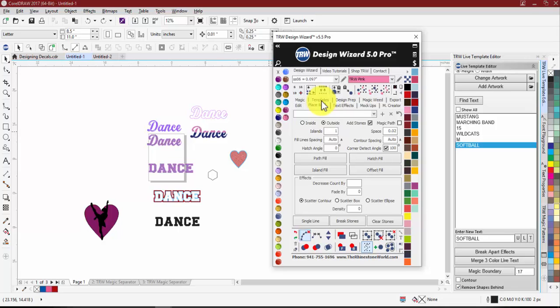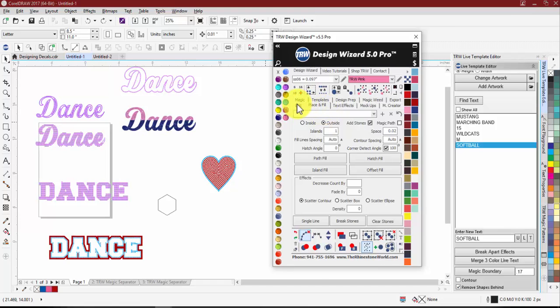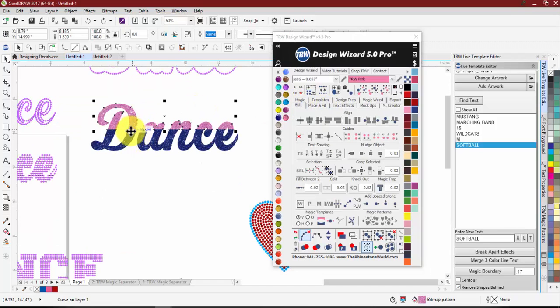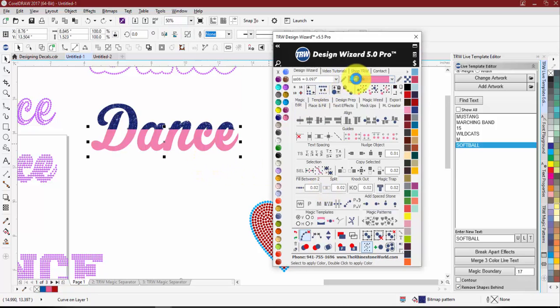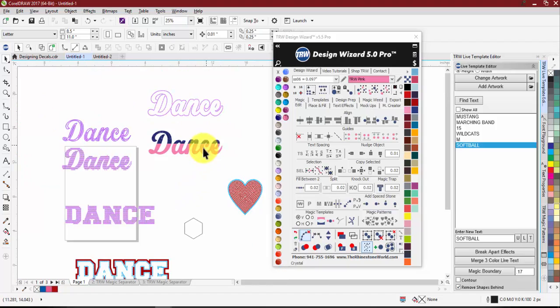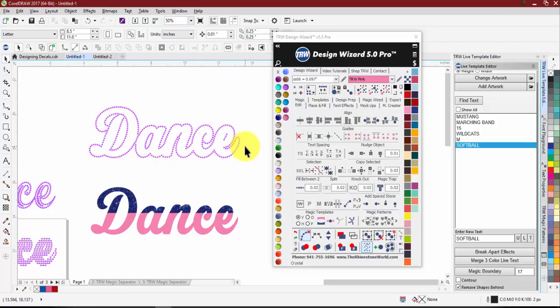How did you get the two-colored dance? The two-colored dance was just using the split feature on the edit tab. So when you have a full color or one color design like we had originally, the split feature right here, I did a right click and that does a horizontal split and then allowed me just to change my design. And you can do that same kind of look with your dance design, right? Once it's here, it's all finished. I can just highlight this top half and change the color. And now that's a two-colored rhinestone design.